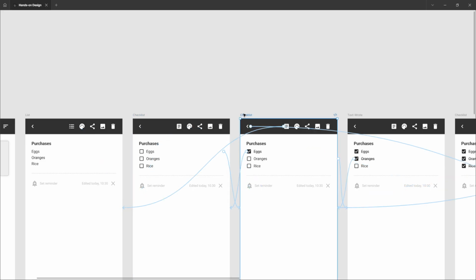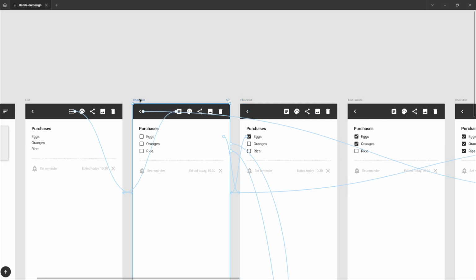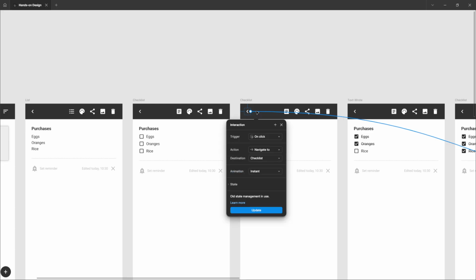So for the next one, we follow the same logic. For example, if the user unselects X, the user will come back to this screen. If the user hits this connector, the user will be taken, pretty much the same: on click navigate to the destination, and then instant.